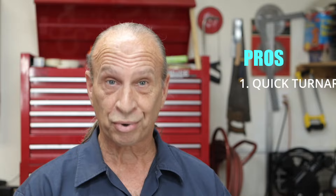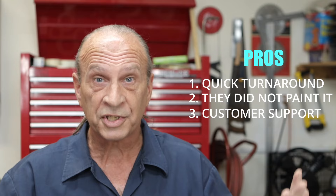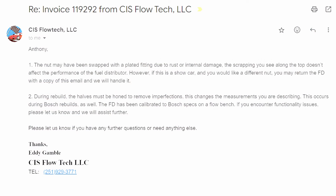So now that leads us to actually pros number three, because I just got an email just now. Here's their answer. Basically they're just saying this is why and this is the reason for the damage on there. But look, if you've got a show car or whatever and you want them to change that out, ship it back and they'll do it free of charge. I can't believe the customer response. First off they were quick, fast turnaround. They didn't paint it. And then they explained the reason why — I sent them pictures and everything, so they know exactly the reason.